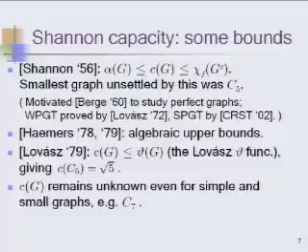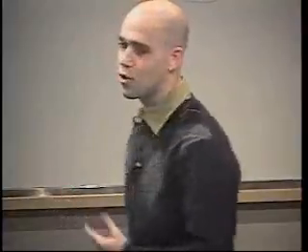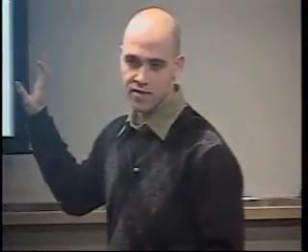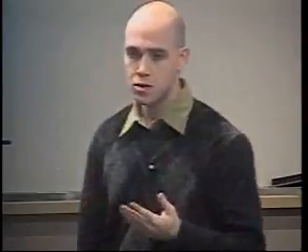I'll just note that C7, the cycle on 7 vertices, is still unknown. It's quite annoying that we can't even say something about a cycle on 7 vertices. And I'll survey some different aspects of the capacity and how it relates to Ramsey theory and to questions in coding theory. Questions so far?